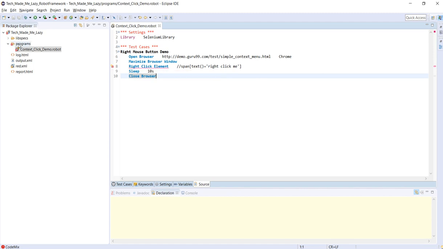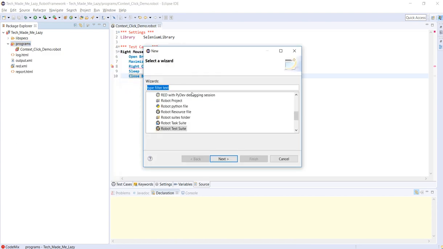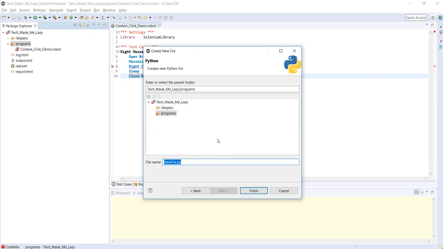I will go to programs, write one Python file, and give it a name as extended Selenium code.